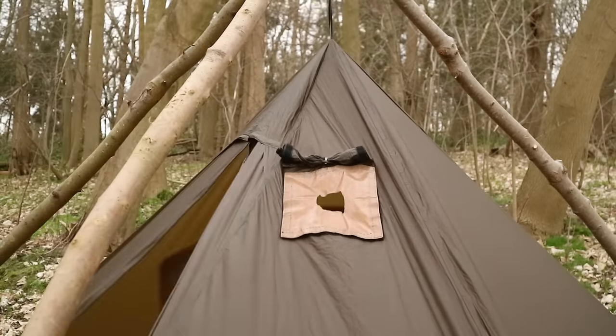Really doesn't take long for a tent of this size to heat up with it's a medium stove. It's not a tiny one, but oh, there's the rain again. But yeah, it heats up pretty quickly. And I can open up the door a little bit if I want to. I should probably put a little bit into the flaps at the top over the vents, because for some reason they don't have them built on in this tent. Would be nice.